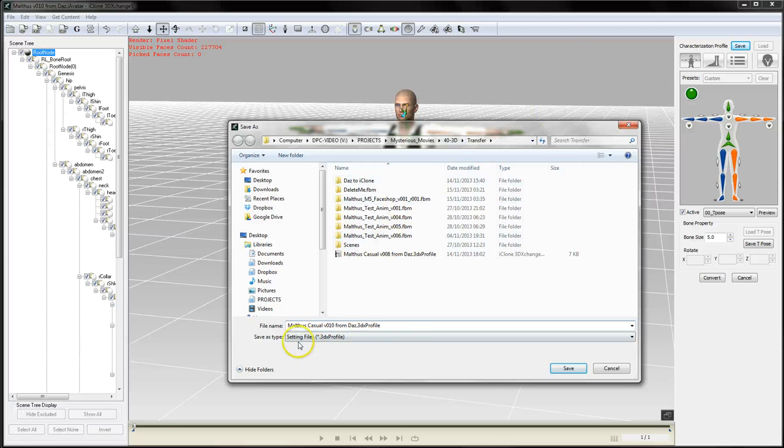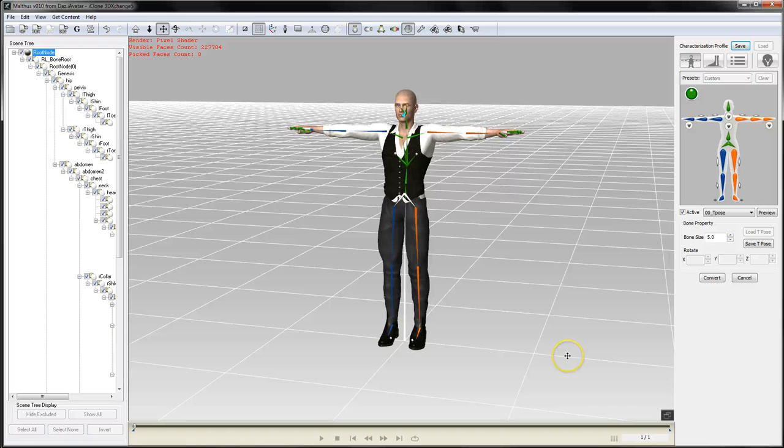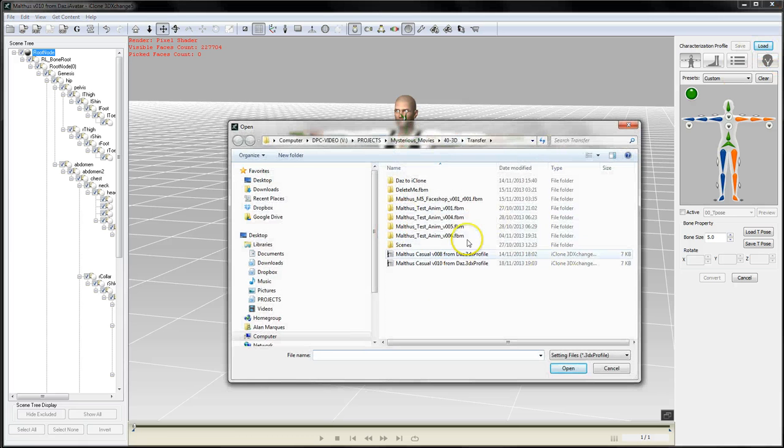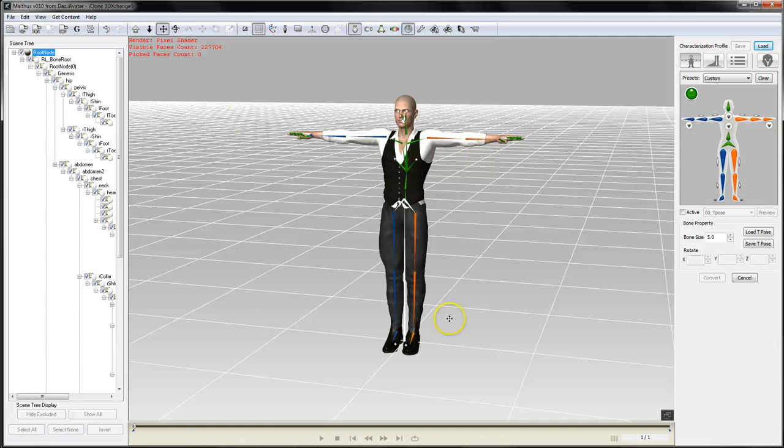So I'm just going to save it into this directory, which is where the transfer data is for the moment, and just be consistent, find somewhere good to save it. So here it is, and it's called a 3DX profile. I'm just going to go save. That's now done, and if I come out of active mode, you'll notice there's a load button, and that's now become active. That means that at any time, if this character has come back from Daz with new clothes on, I can simply select this profile, it'll load it up, and it will do all of that work you just saw me doing. It'll just go bosh on the character, done.